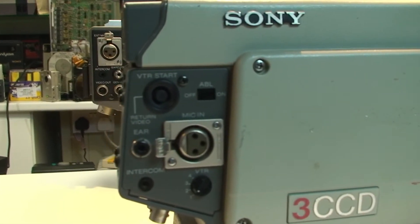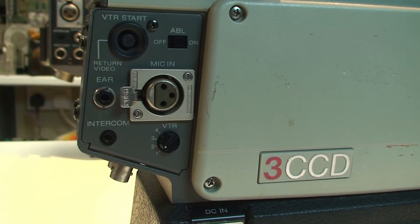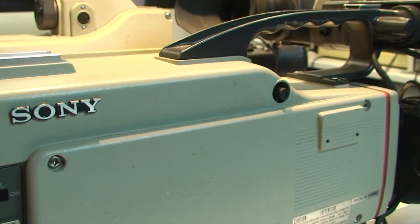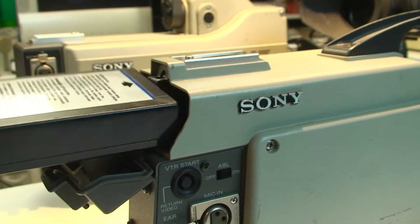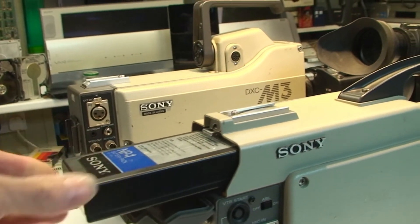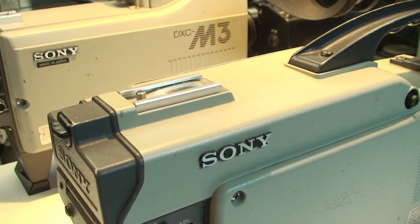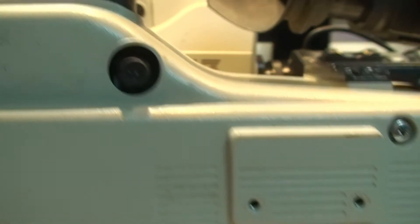Let's have a closer look at the sockets. On the back there you've got an XLR mic socket, earphone socket, intercom, ABL switch, VTR start, and you can select between different VTRs - four on this one. Interesting that on this one, the battery is actually encased inside the machine. And this is an NP1 battery - like I mentioned before, the Sony SL-F1 domestic portable Betamax uses the same battery. There's a hot shoe on the back there, a black and white viewfinder, your viewfinder port, and a built-in microphone - I should imagine that's just so you can talk back to the gallery.